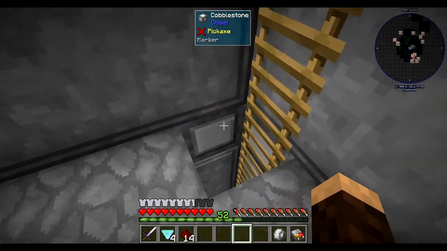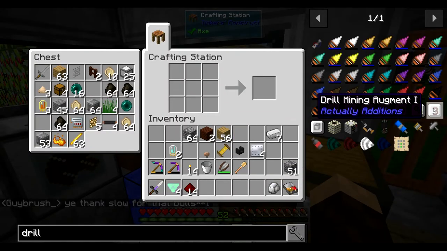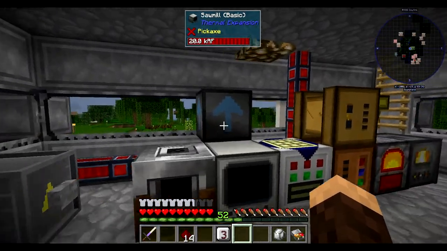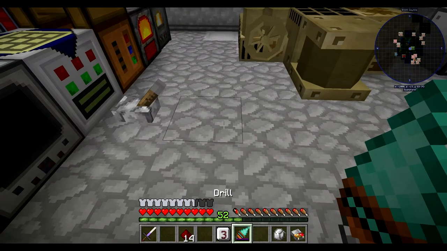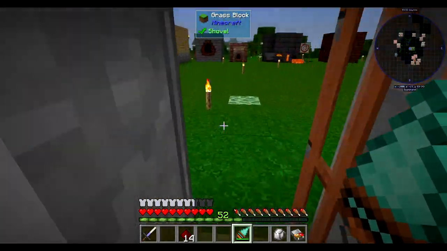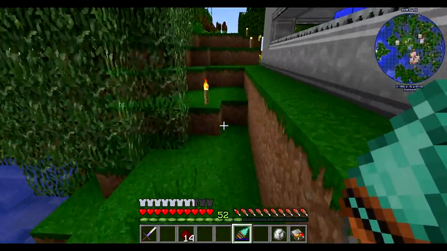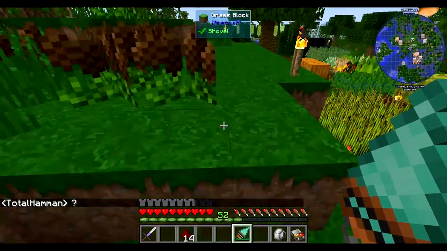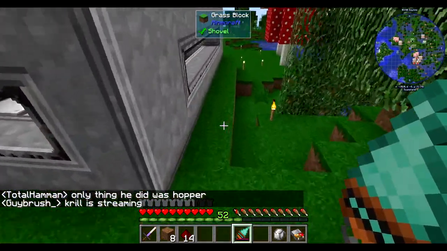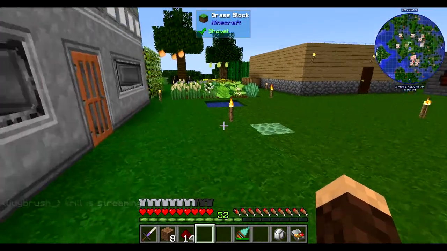Okay, so in theory we should have everything for our drill augment. This should hopefully help. So now if we take our drill out of the energizer and we shift click it, yay! Well, that will help with mining considerably. And we're past that wrapping up point.